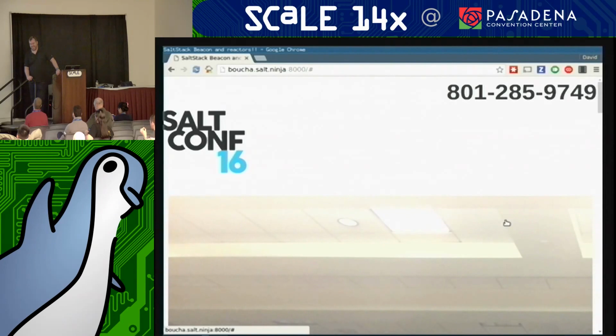But this kind of thing you could do if you have a chat ops type scenario, where people want to deploy from Slack or from IRC or something like that. You can do that with Salt. You could also set it up so they could text something and deploy from Salt.